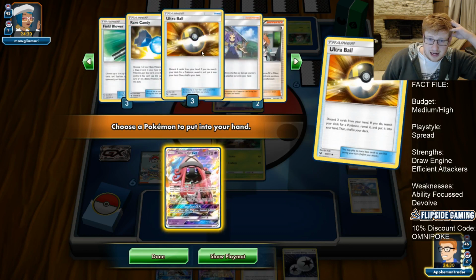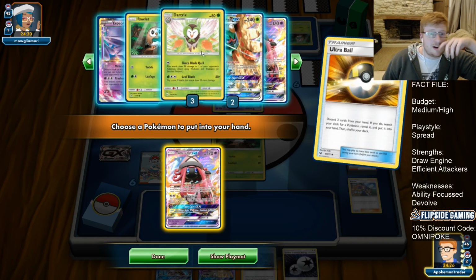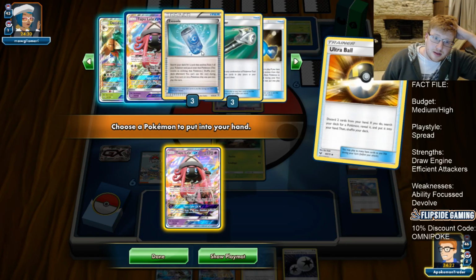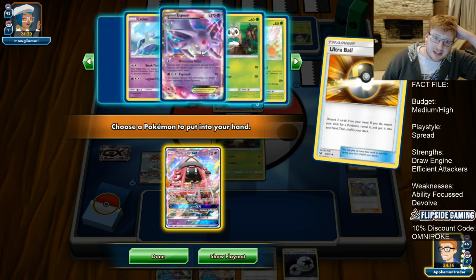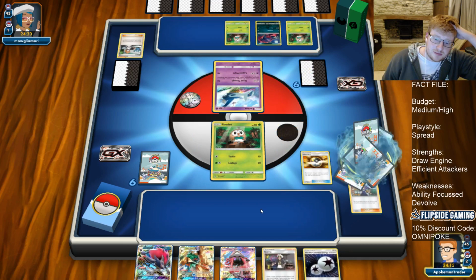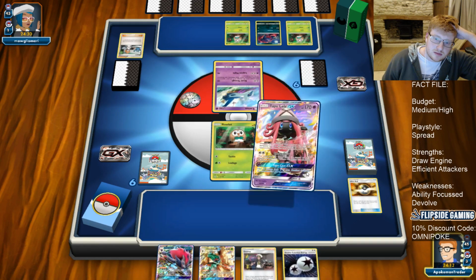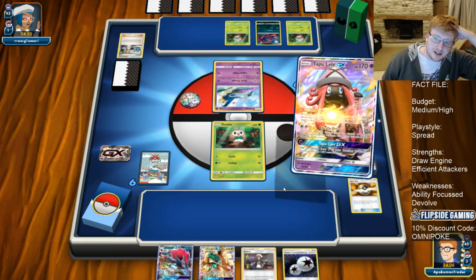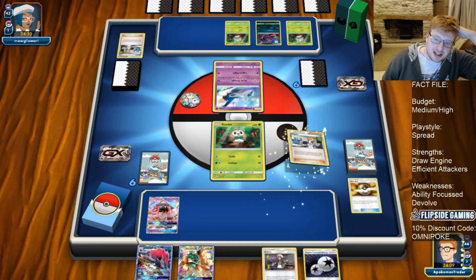So let's grab a Lele. Brigette not prized, excellent. A couple of our Rowlets are, which is not great. Stretcher is as well. Okay, that's really not great, especially if this one will go down to early Latios pressure.